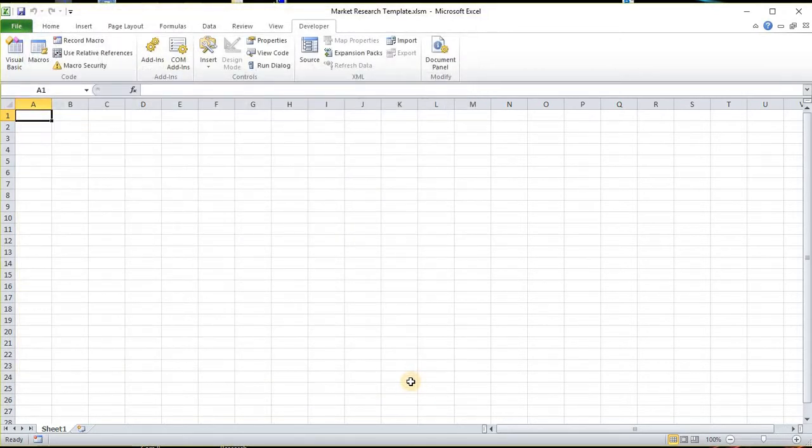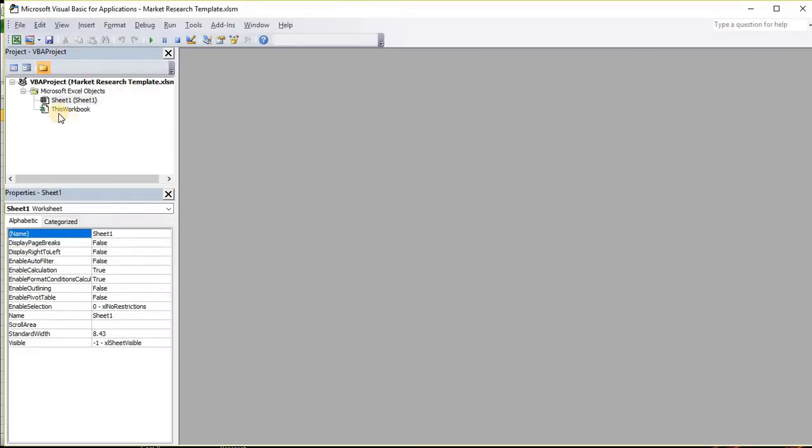Everything's good to have. And we are going to go to the developer section, Visual Basic section, and we are going to run this code in its own module. So I want to do a couple of things.